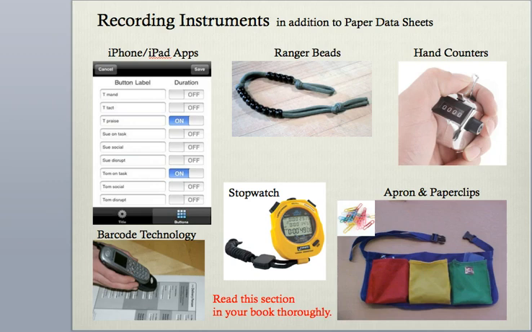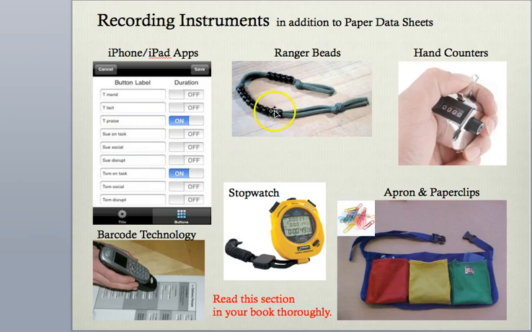At the top, you see ranger beads. The use of ranger beads goes back all the way to the 1950s. There's usually 2 sets of beads on the lanyard. There are usually 10 beads, so you can count up to the number 10. And when you reach 10, you go to here, I'll use my cursor. So here are 10 ranger beads, and you slide them one at a time when the behavior occurs.